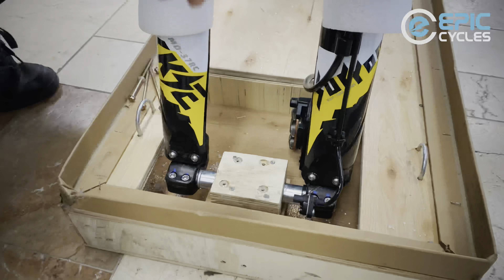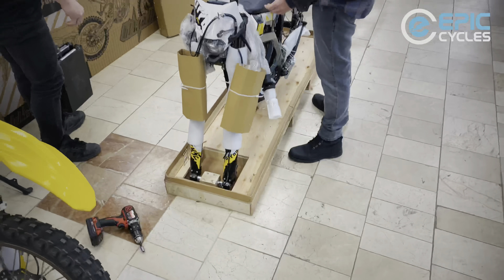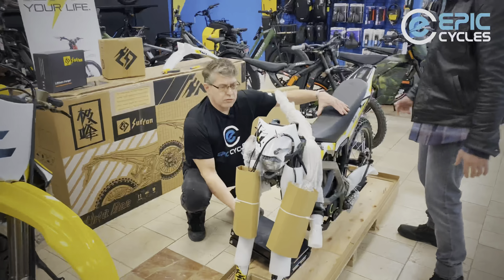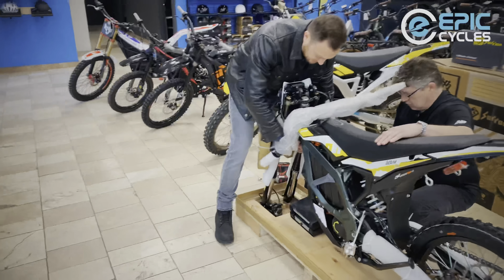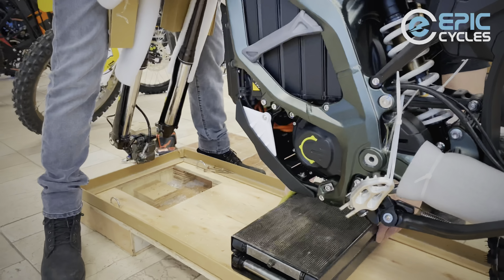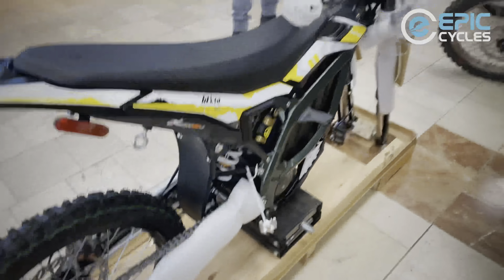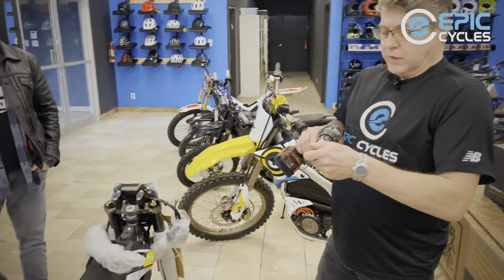This is where we want to be. I'll need some assistance from Barry to lift up the front end while I put in the bike jack. So from the front end, if you can sort of lift and support it, we'll get this under the crankcase. You may not have one of these jacks at home, but if you do, they're really handy and great for servicing your motorcycle or bicycle in the future.